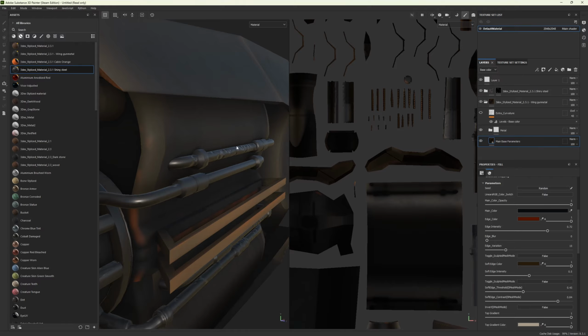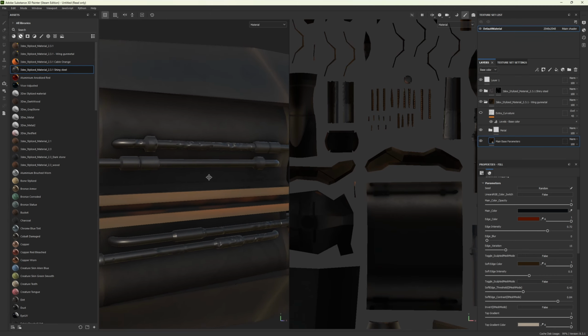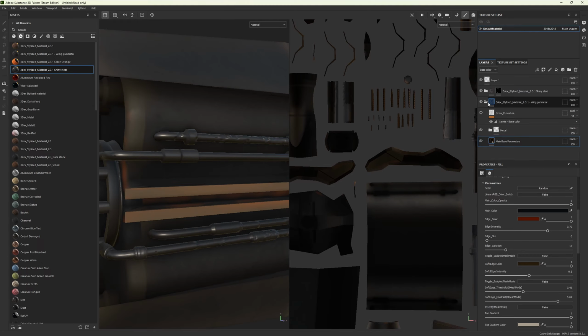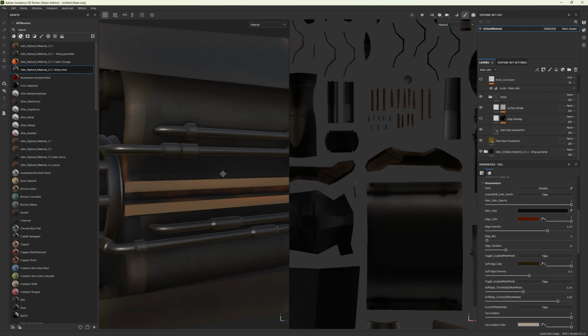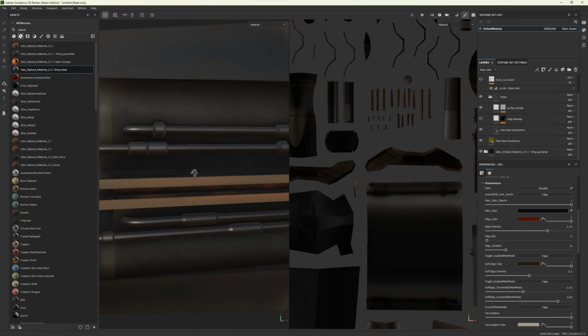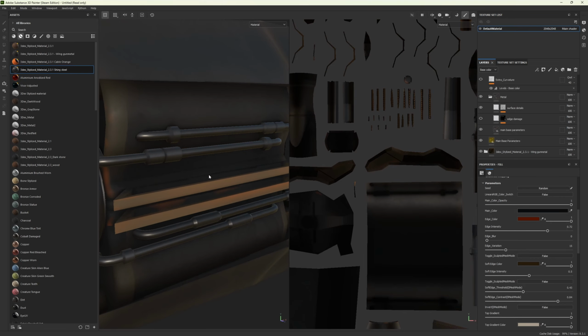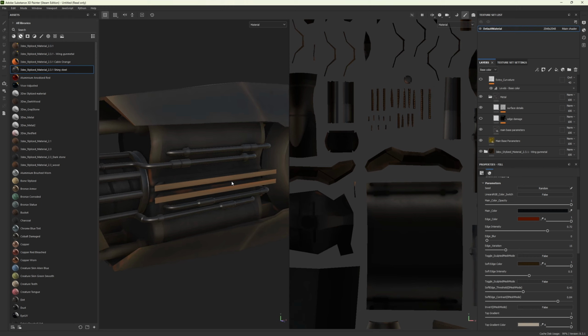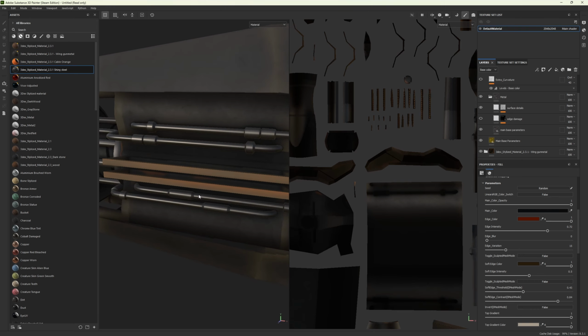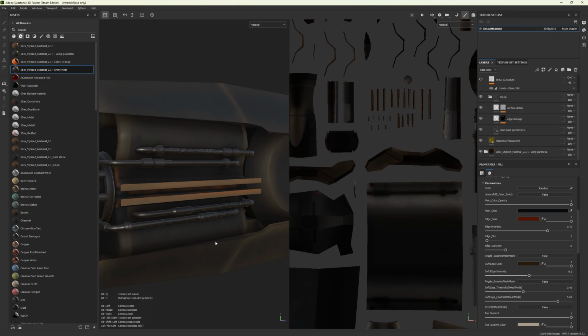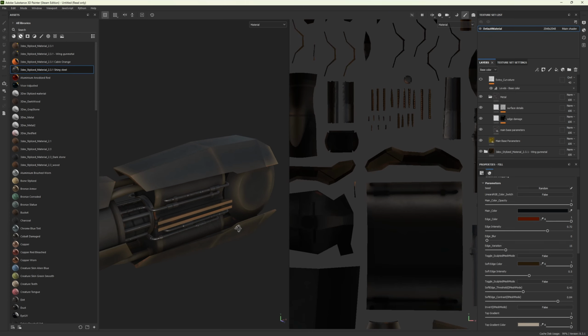You can remove, for example, I have these banged up details on the pipe, which I'm not sure I will like eventually. Then I can just go to my metal layer, go into the metal folder of it, and take off edge damage, and that will take off all that damage from the pipes. So for a working gun this might look better, but whichever you want to do. If you are the one making the model, you can make it whichever way you want. For the moment I leave this on because we are doing a salvage game, so a little bit of damage on certain parts of the model would be okay.